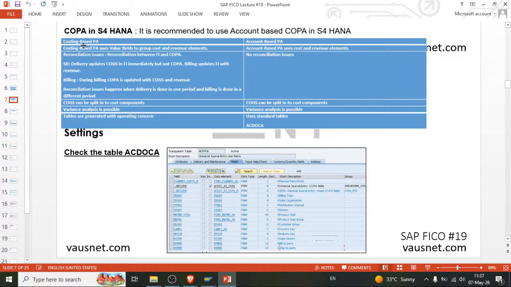In profitability analysis, in S4HANA, things are a little bit different. In account-based, there is no reconciliation issue, and it can be split into cost components. Variance analysis is possible, which was not earlier possible in ECC, and it uses standard tables, ACDOCA.